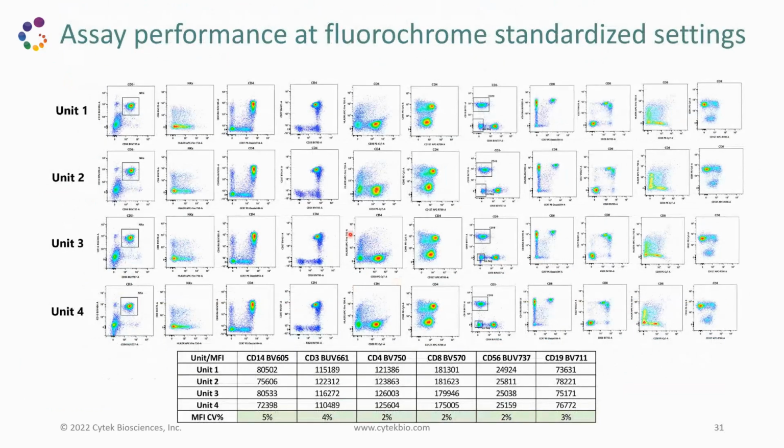This is data acquiring 4 instruments, and now you can see when we look at the CVs, they are way, way tighter because we did standardize the fluorochromes using fluorochrome stain particles. It's achievable, it's doable, and I think it has its merits if you have specific assets. If you are just doing immunophenotyping, I believe that our QC beads, the hard dye beads, can get you to a very good place.